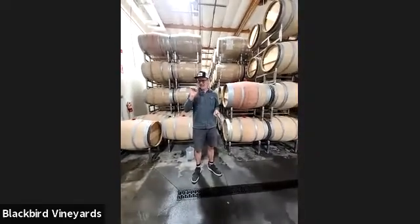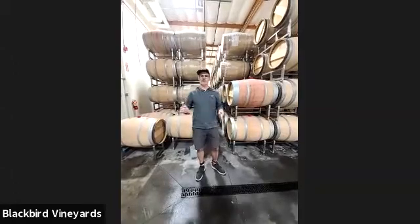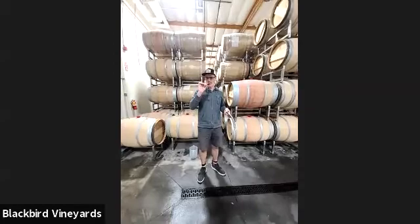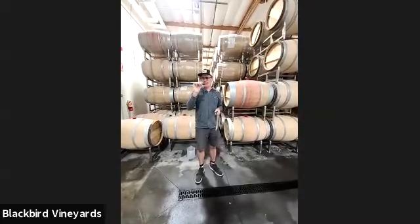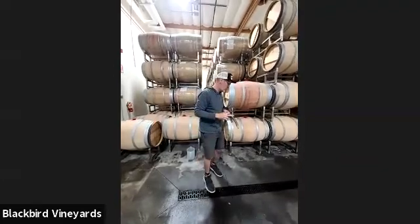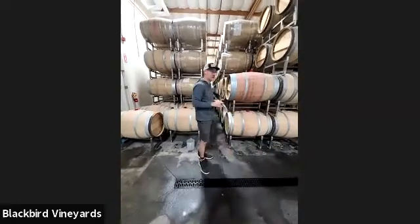It's like you're in a painting of fruits and flowers. There's so much floral going on and so much fruit going on. It's not at all green though. Cabernet Franc can be very green, and this is not at all green. Wonderful. Almost a flavor of brown sugar in the finish. Fabulous.